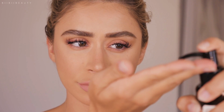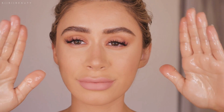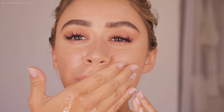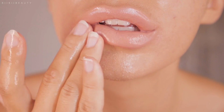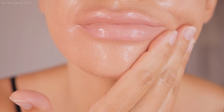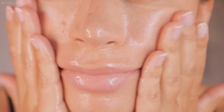Generally I always use 2 pumps of cleansing oil and apply it straight onto my makeup at the end of the day and massage it deeply into my skin. Usually I would always go over my eyes as well, but because I have false eyelashes on, eyelash extensions, I cannot use any oil cleansers on them or the extensions would come off. So today I'm just going to be demoing how I apply it on my skin, my lips, the under eye area, forehead, and eyebrows.